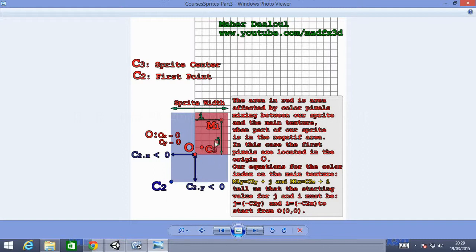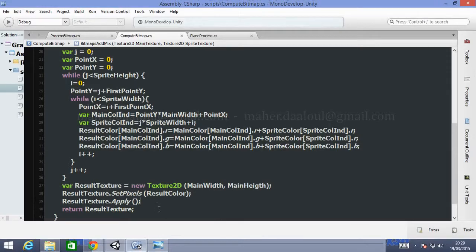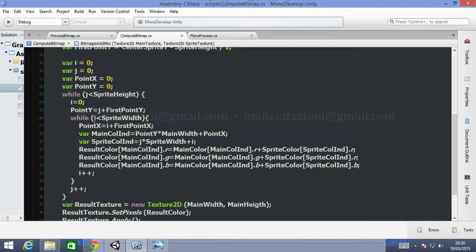So as I said, J needs to have the if condition. If the coordinate y of our first point, like this one, is negative, J needs to have the positive value of this y coordinate. And why? Because if you look at our equation, this value is negative.